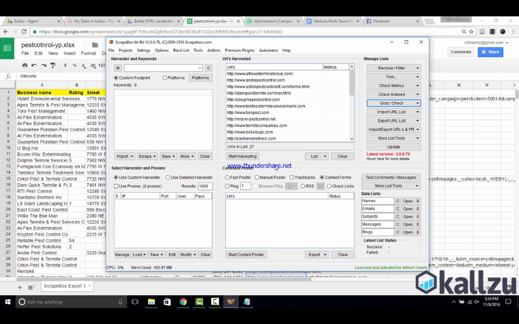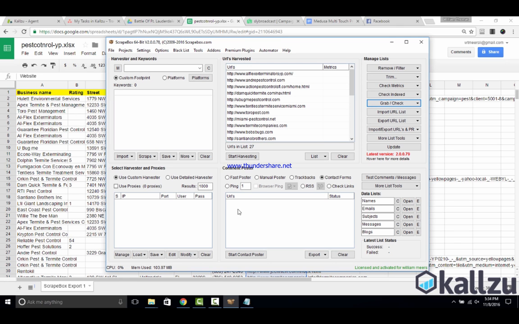Now, when we do contact form submissions, so we've got our data, right? The way I do it anyway, right? So I'm just showing you the way I do it. We have contact forms, so we can actually submit to contact forms by using, and again, Scrapebox has training covering this. I'm actually, it's after hours, so I'm not going to be submitting any contact forms during this video.